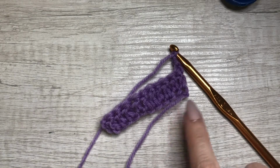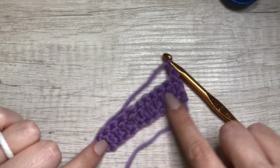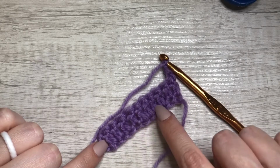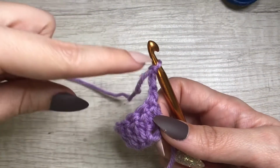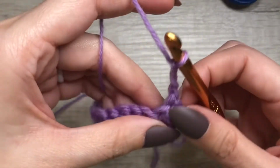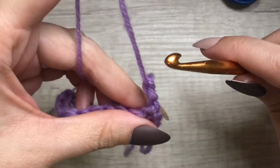So what I've done so far is I chained 10, chained 3 more, and then did 10 double crochets across. 1, 2, 3, 4, 5, 6, 7, 8, 9, 10. Okay, and then I chained 3 to build my start. So to start this, sorry, I should just chain 2.